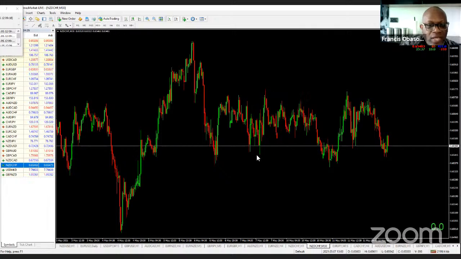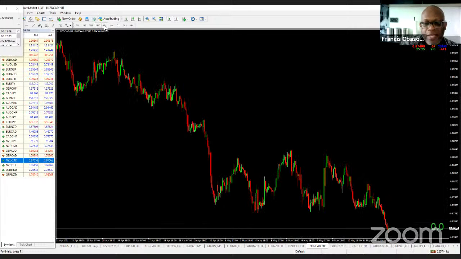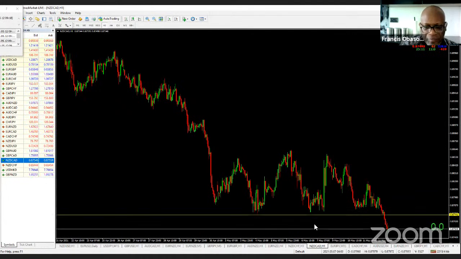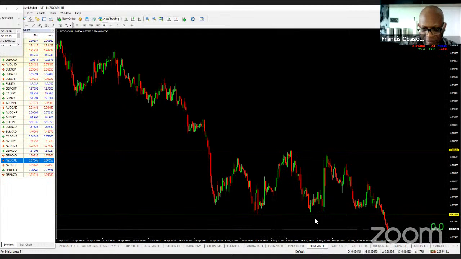There we see pretty much every pair ranging or consolidating. Pretty much every pair, except I would say, perhaps, the Canadian related pairs, which are mainly breaking to the downside or have broken to the downside. But even then, before that time, they were in some sort of range. Wow, that's an 80 pip range anyway. That would have been quite tradable.